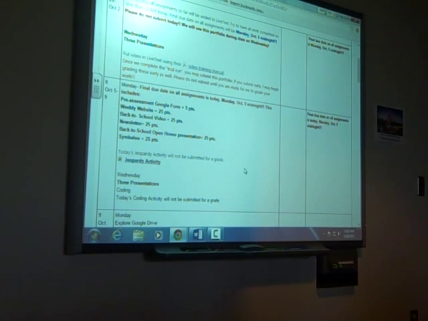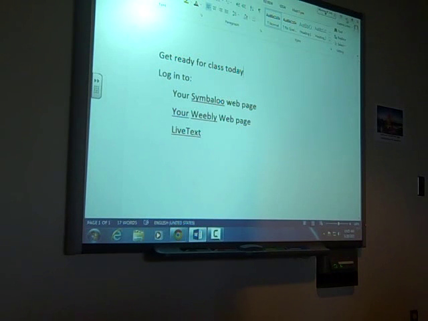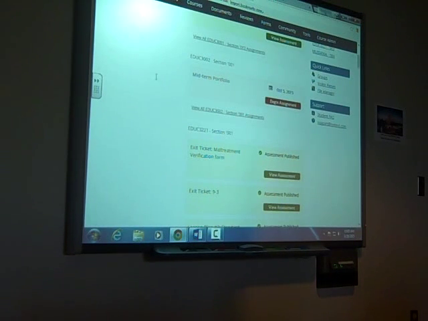Okay, so now that's kind of an overview of what we're doing for the week. I want us to look at what we need to do to prepare. I'm calling this the midterm portfolio because everything we've done so far will go into this portfolio.